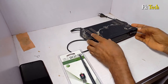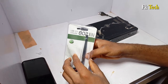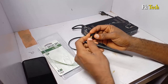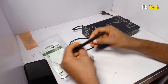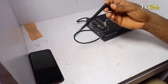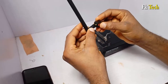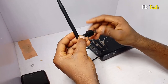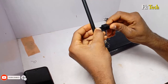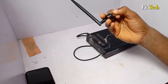So first of all, you need your wireless N Wi-Fi. We have wireless N Wi-Fi, and we have a wireless N system, the one we can use for a computer, or this one, which is Wi-Fi. You can just get this one, and it used to come like this. So this is the antenna. You screw it to this place, like this, just like this, as you can see.